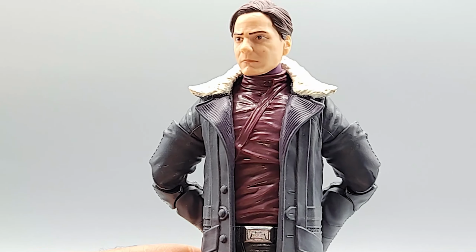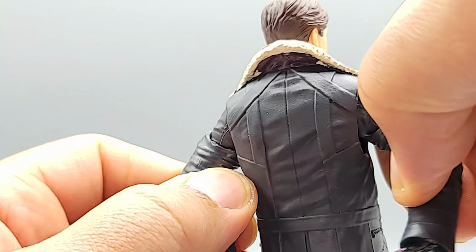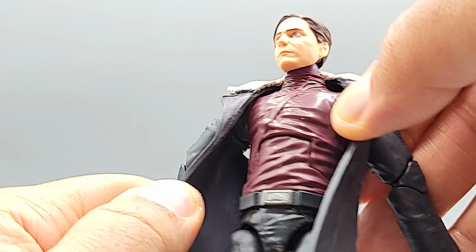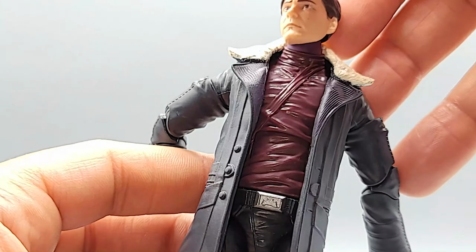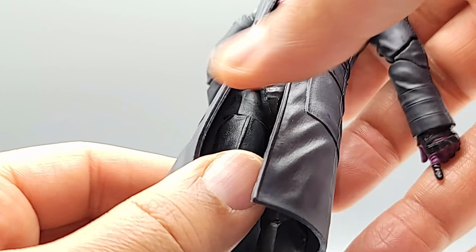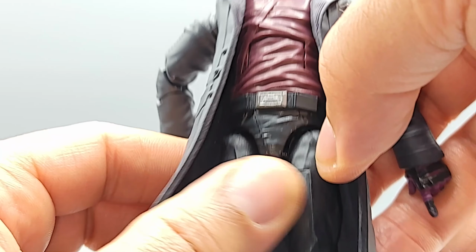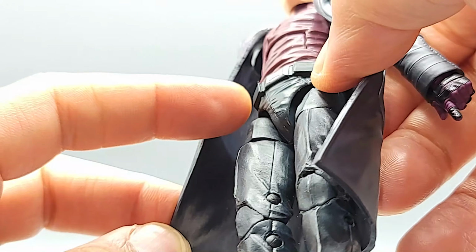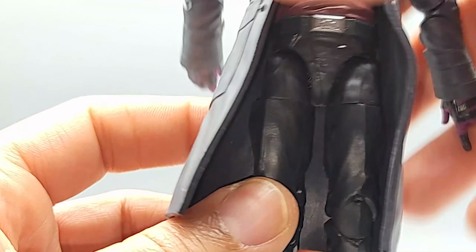All right, so trench coat's looking good. He's got his fancy Baron fur up here. Paint's an easy job. You got all one color going down the trench coat. It's like a gray, and then his shirt is purple. The purple at the neck seems to be off a little bit, but it's hardly noticeable because it's behind his chin. Then you got his pants, navy blue. It's a nice solid silver belt buckle, and the belt has some square shapes that protrude there, so it's kind of nice, not just a flat belt.